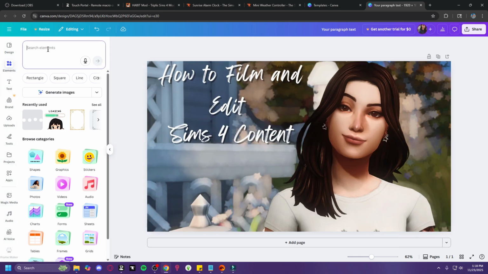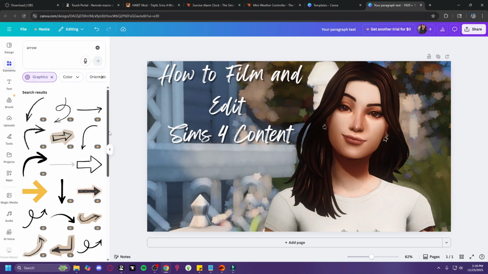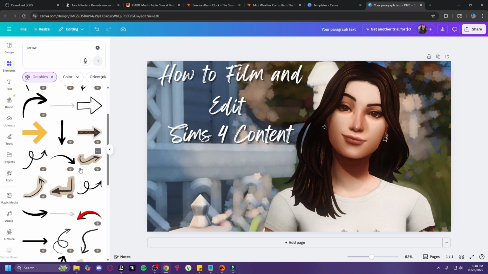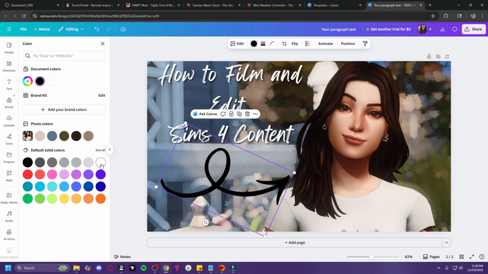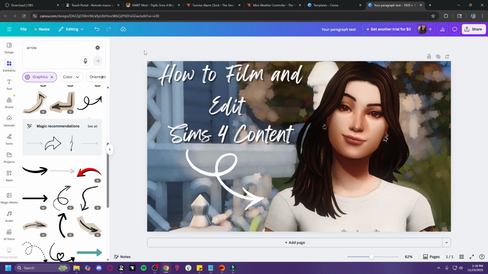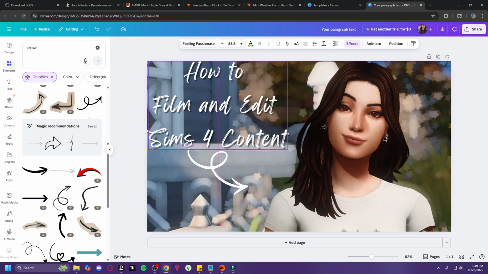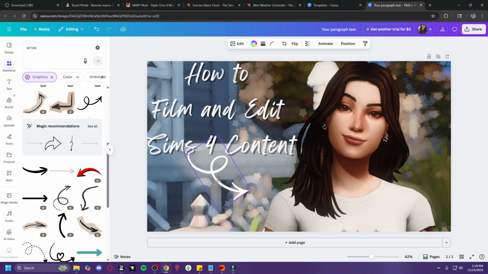it has elements. So you could do a cute little arrow. We'll look at the graphics. And a lot of these are paid, but one thing about Canva is you can get 2 free memberships, kind of like trial memberships. And I just think adding an arrow is like, hey, we're doing the thing. Just put it up in the corner because you have to think when someone sees your thumbnail, it's either going to be really small on the screen. So a lot of the times it's the thumbnail that's going to make someone click on it.